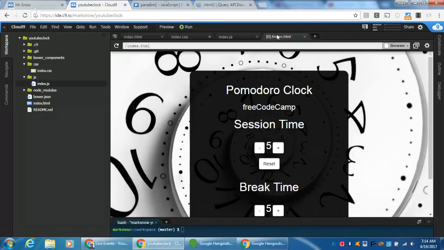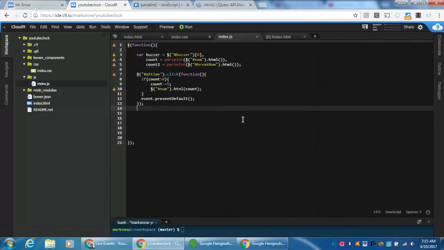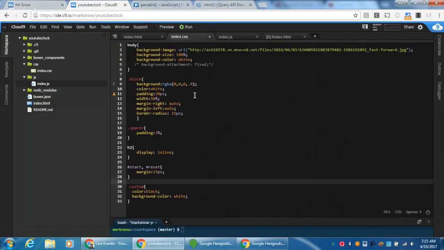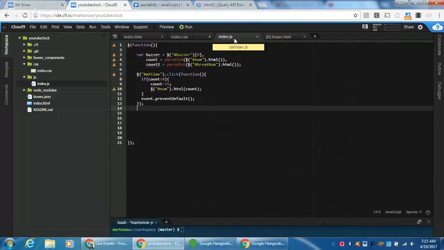All right, so let's keep working on this. The next thing I want to do is click on this next button here. This next button is going to give us the same thing, except I want to increment that count number. I don't really need an if statement there because as long as I have a 5, I should be good to go. And I know my default is going to be 5.